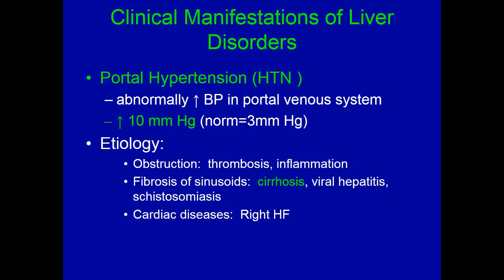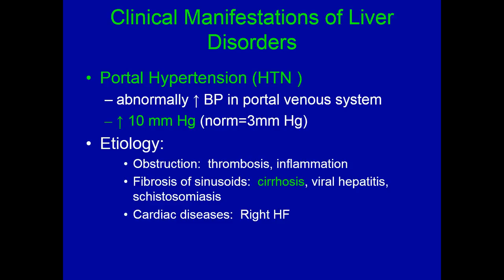In contrast, the reasons for portal hypertension is anything that doesn't allow blood to flow through the portal venous system. That large portal vein comes in, branches through the liver for the portal circulation, and then comes back to the vena cava. So we're talking about within the liver. Some kind of obstruction, inflammation of the liver, with or without clots in that circulatory system.